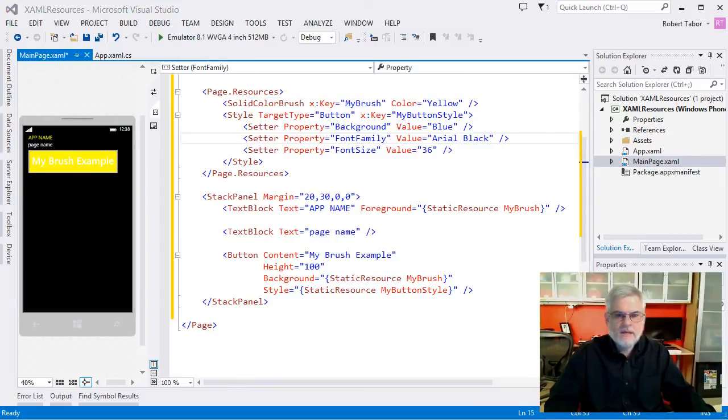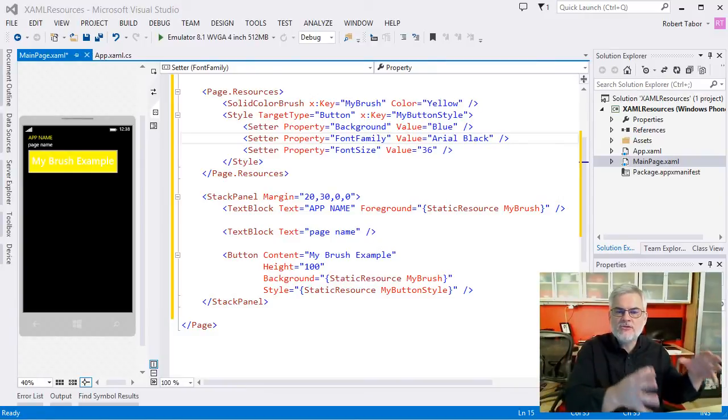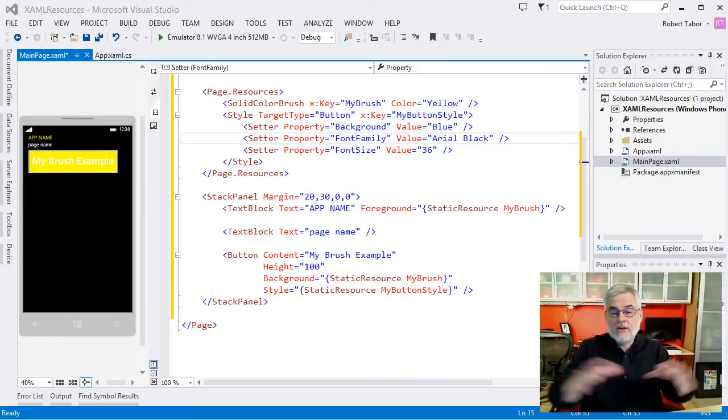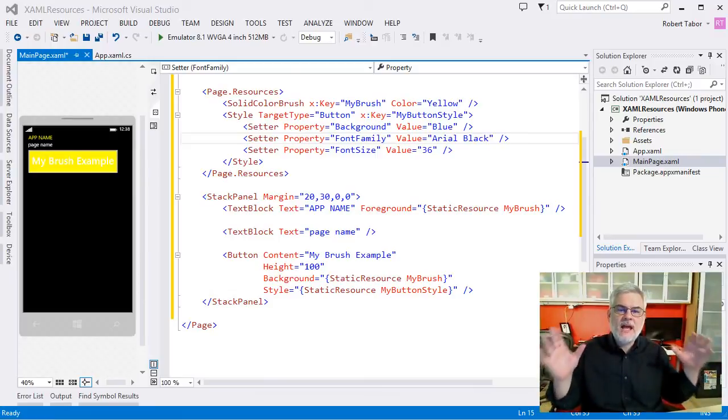Great. Now, in this overly simplistic example, it might not be readily apparent the value of this approach. But as your application grows large and you want to keep a consistent appearance between the controls on the page and across the entire app, this will become quite handy. It keeps the XAML concise and compact, and if you need to change the style or the color for any reason, you can change it once and have that change propagate everywhere that style has been applied.